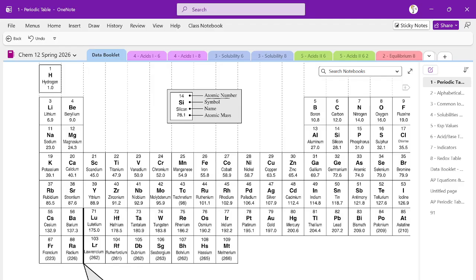Does anybody need a pink sheet? Anybody else, pink sheet? Okay. Why is this dipping down onto the board? I don't like that. Let's make that go up a little bit higher. There we go.